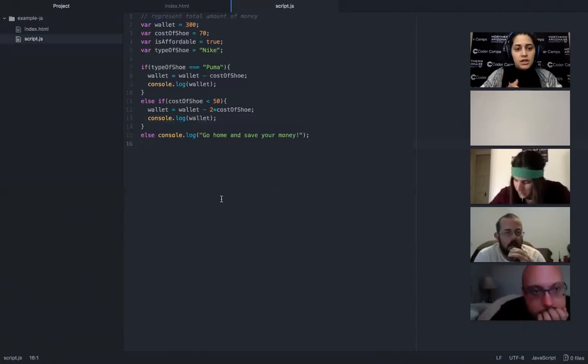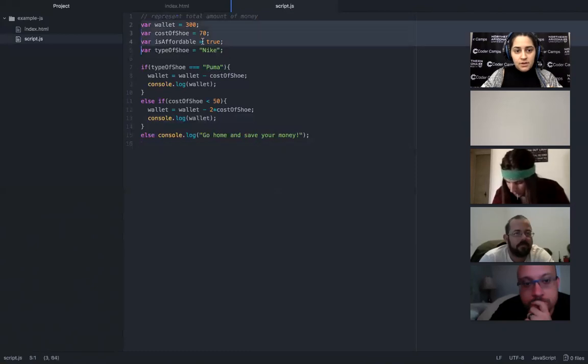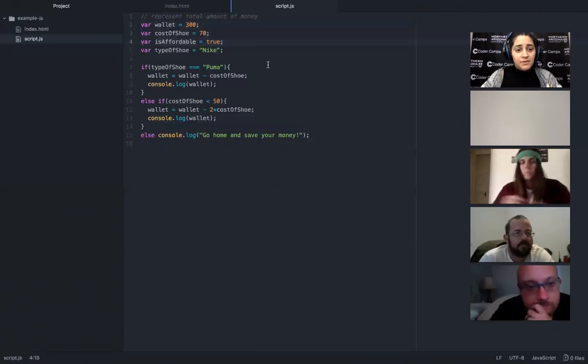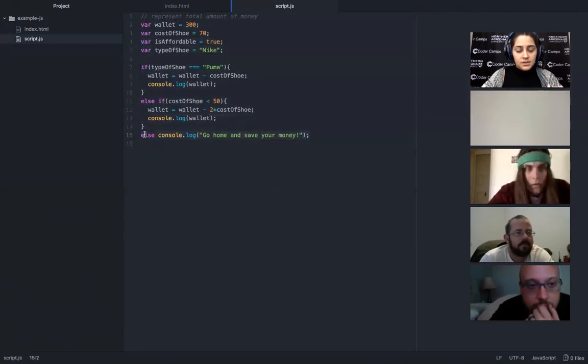Any questions on the if, else statements? All right, so it seems like everyone's all right with this. This is going to be very important. You're going to be using if statements like crazy. You're going to be checking conditions and things like that. So I want to make sure that you guys are comfortable with if, and else.